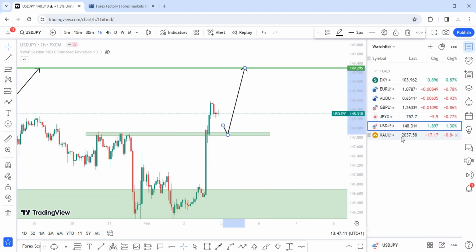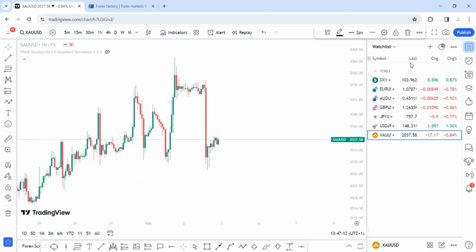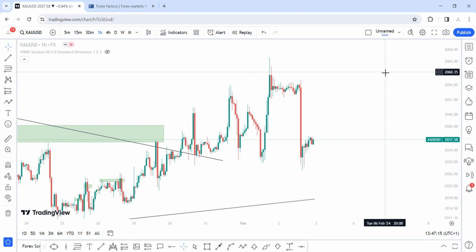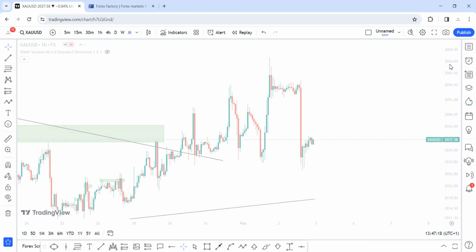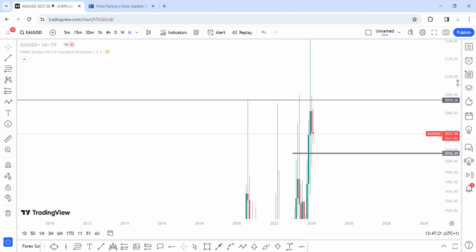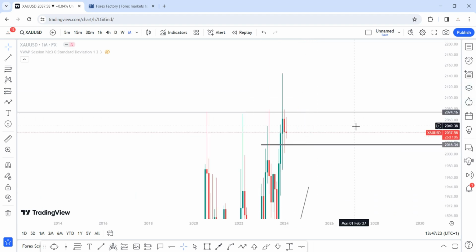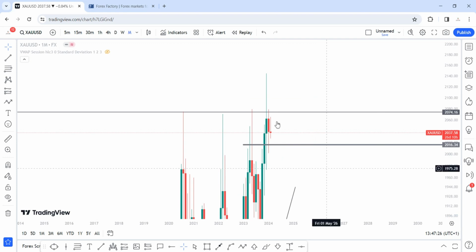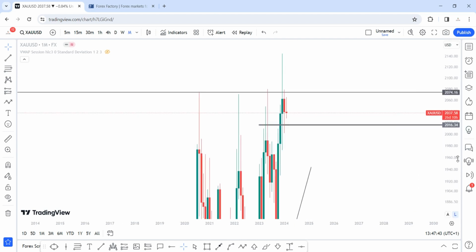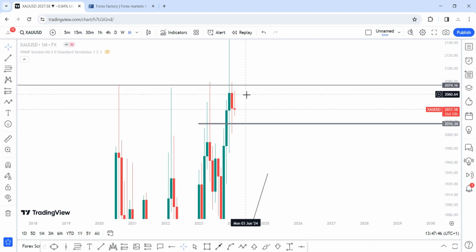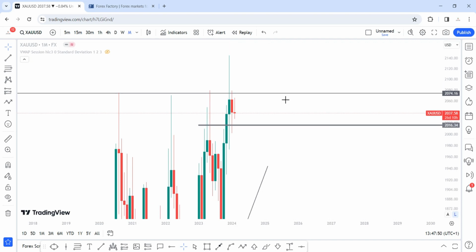All right, so let's come to the last item on my list for the week, which is gold. Gold is still confused at the moment. All right, gold is confused at the moment, but something interesting is happening on the monthly time frame. Remember, I have been hammering on the fact that price is trading at a strong resistance level, and if we break and close above that strong resistance level, right, which is around 2074 area, then I will be expecting a continuous bullish price action on gold. But that has not happened, right? As you can see, we actually closed last month with a bearish candle at a strong resistance region that has been tested multiple times.